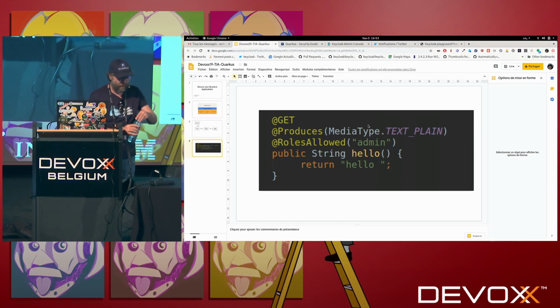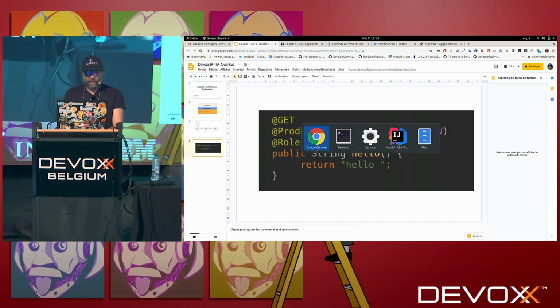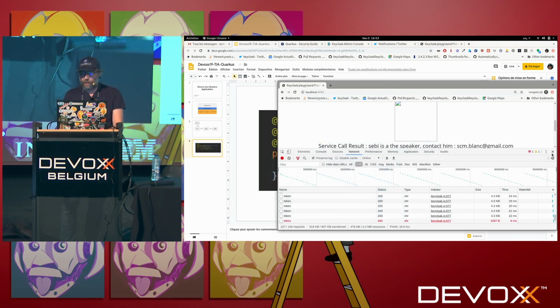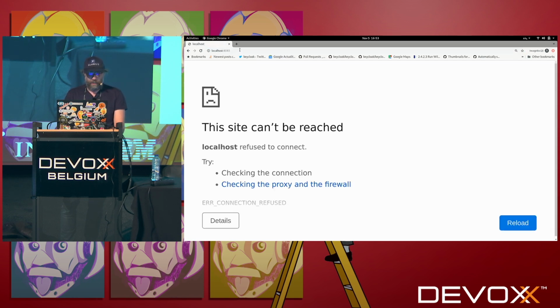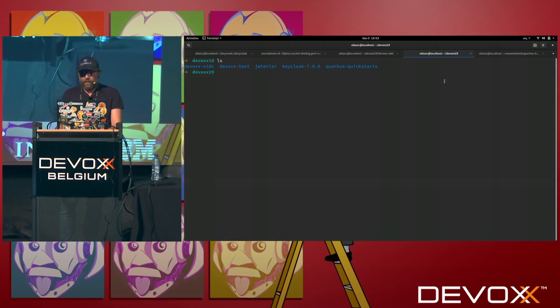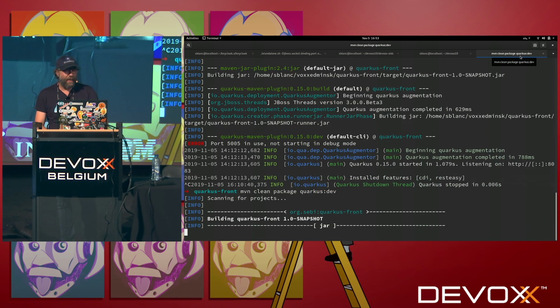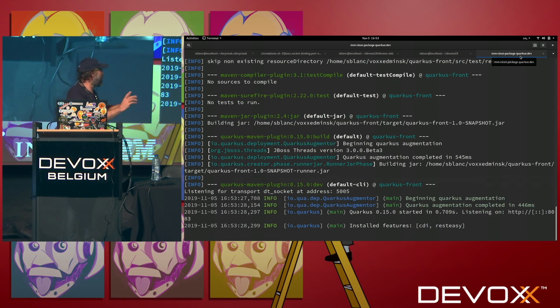Okay. So, as I said, I have a web app. Let me show you that here. It's probably running. I forgot to start it, sorry. Here we go. I have a front-end app. It's a pure web app. Well, I put a Quarkus layer around it just to benefit from the web server, but that's nothing to do with Quarkus, the web app.